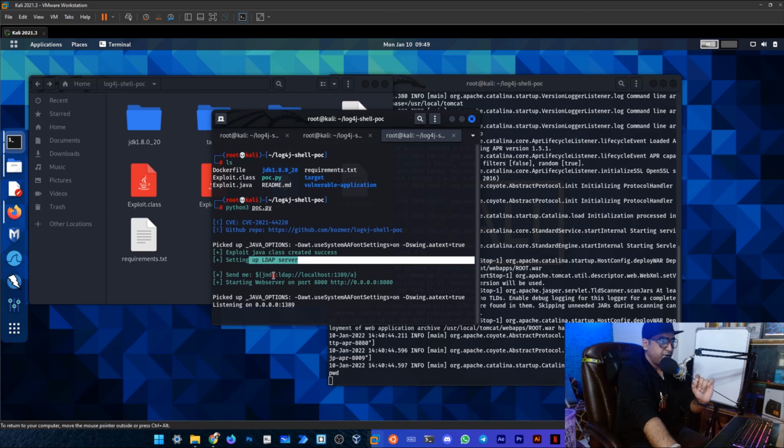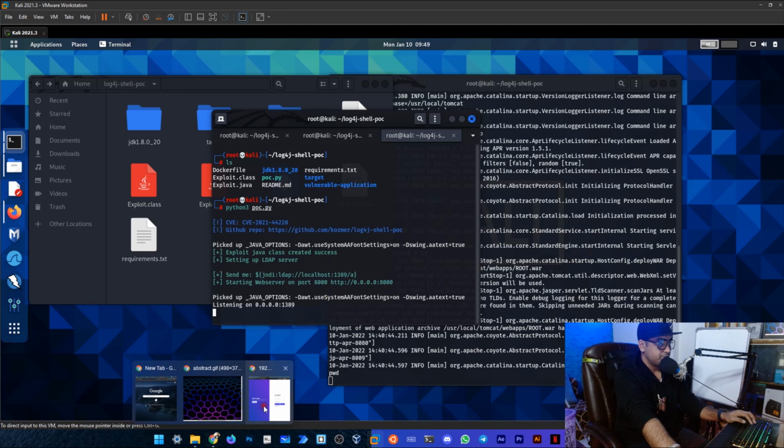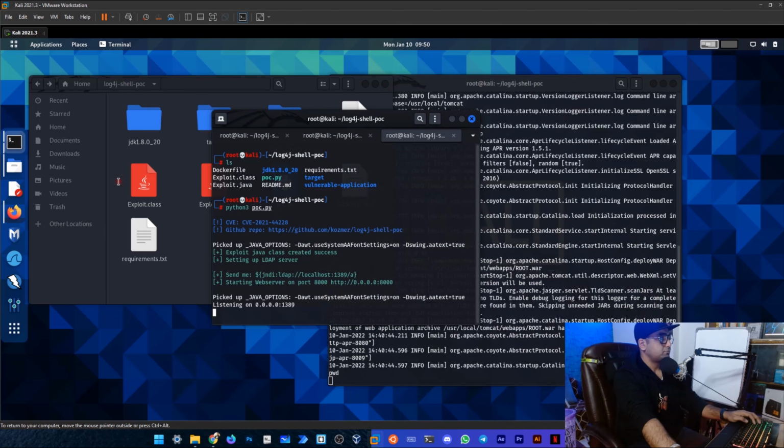But let's just see in the practicals here that this is the payload. This is how a payload looks like. I'm going to explain how this payload actually works in a real-time scenario in the theoretical part. I'm going to show you what exactly is going to be the mitigation for the same. As we have used Metasploit to generate payloads, and multiple other tools like the Empire framework, we're going to use this payload as well and execute it on our target. Now our target is this application, right?